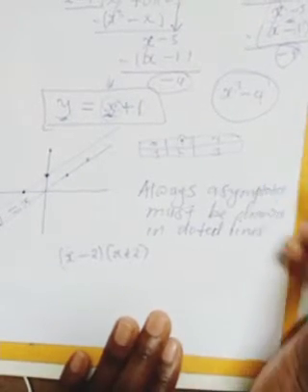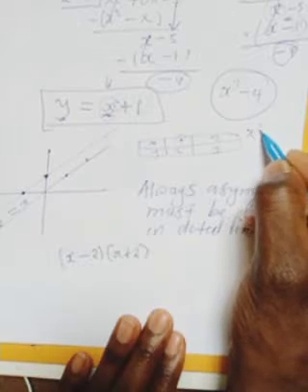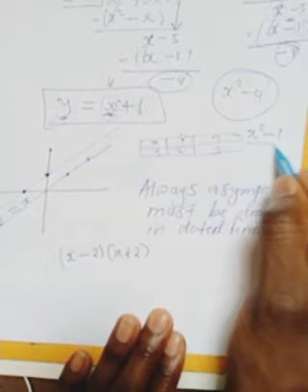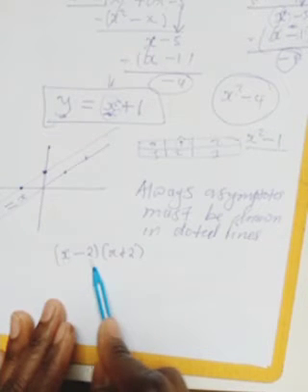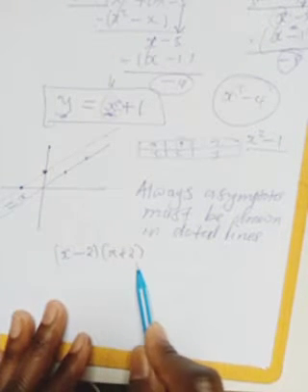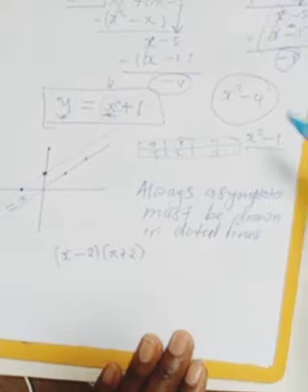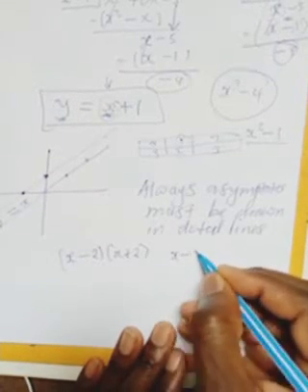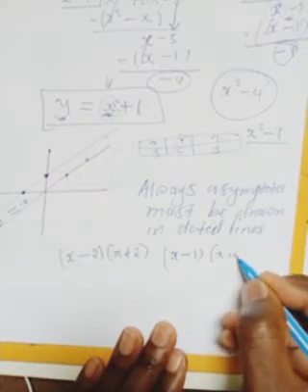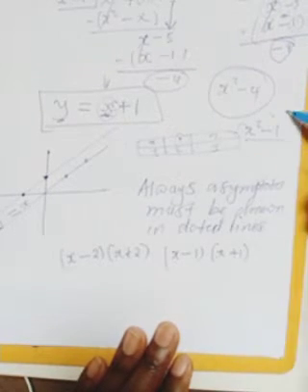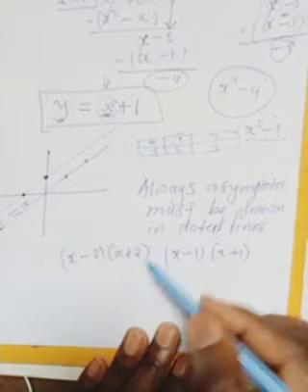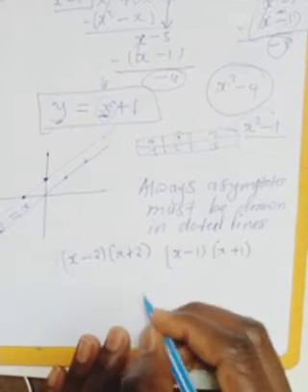Yeah. Even when they write it like this, x squared minus 1, it becomes the difference of two squares. The difference of two squares meaning that one is going to have a negative in between, the other one is going to have what? A plus. Even this one can be written like this. You say x minus 1, then the other one is going to be x plus what? 1. If you try to expand this, you are going to get back to that. If I try to expand this, I'll get back to what? To that.